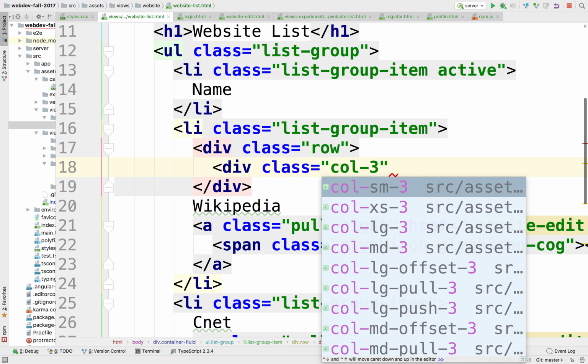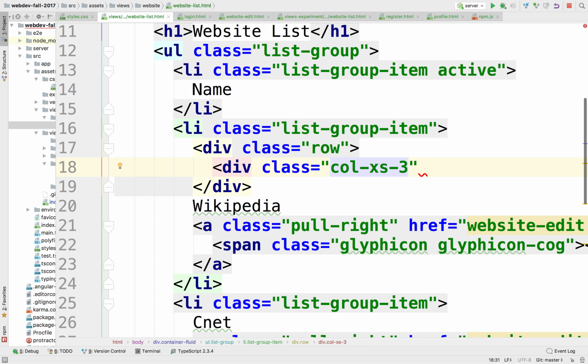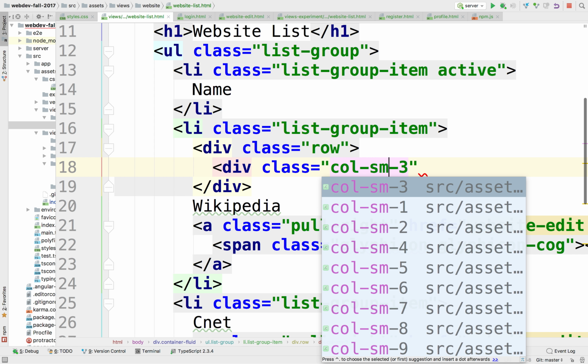Anyway, for now, we're going to go with XS3. What XS means is that I want to target extra small screens. It means that if this is an extra small screen, I want a column. If I said not extra small, but just small, I am saying that I want this to be 3 columns for small screens and above.